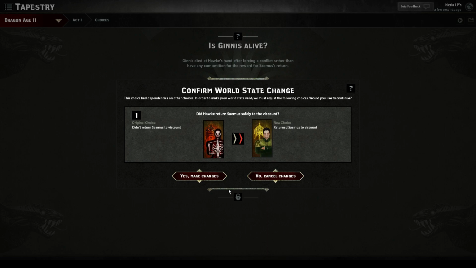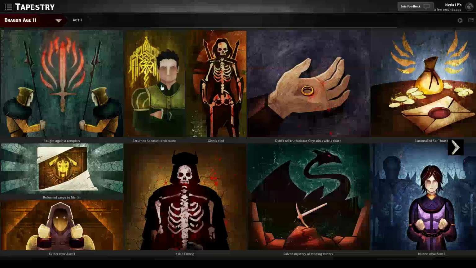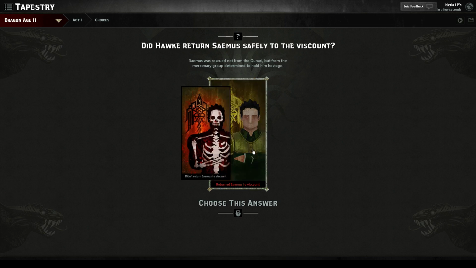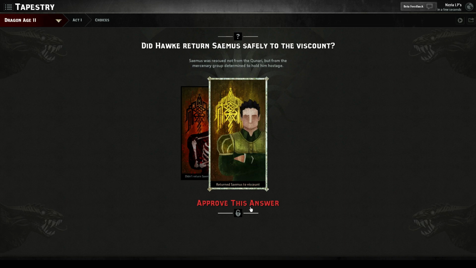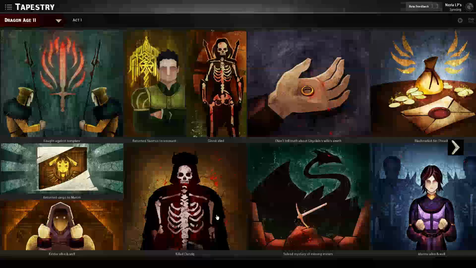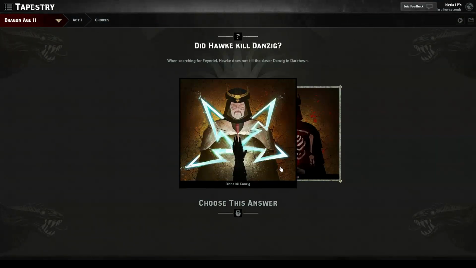Oh, wait. We did bring him back to the... Oh, wrong mistake then. Ah, so here you can see the conflicting decisions. Yeah, so I guess we returned him to the Viscount, but after that he still got killed anyway. We killed Danzig, who is a slave trader, I believe. We did not keep him alive.